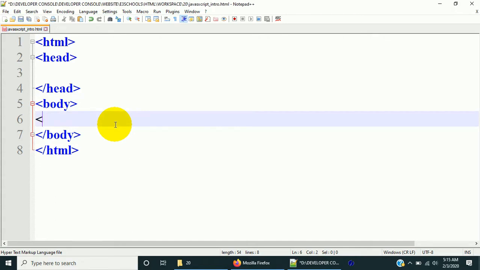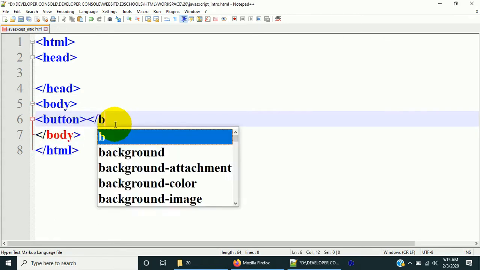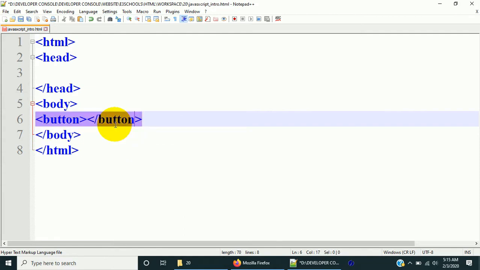So here what we are going to do is create a button. Once the button is clicked, we will display an alert message using JavaScript.